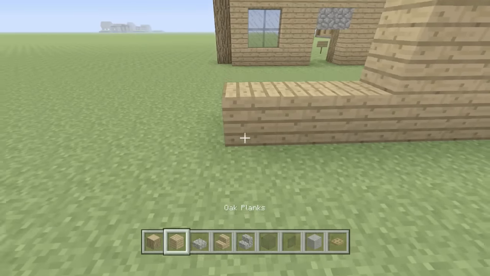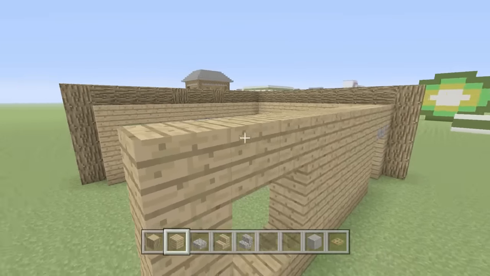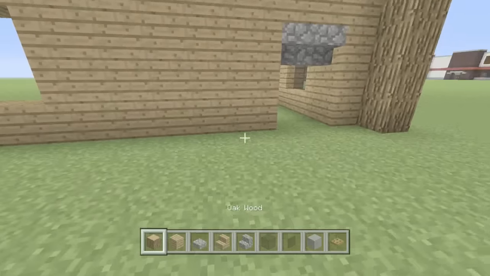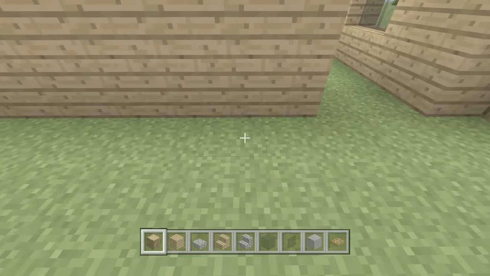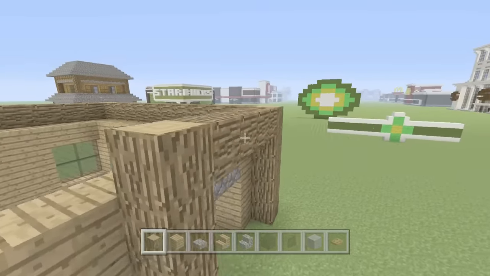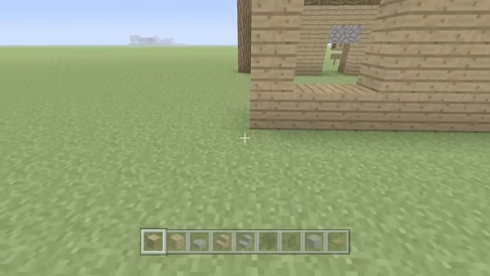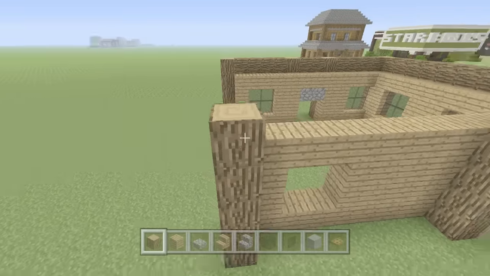So we'll go ahead and put a 2x2 window here, and we can grab our oak wood and we'll go on the side of the door. So we'll build up 5 high, and then we'll build across, and then we can put one here in this corner, 5 high.